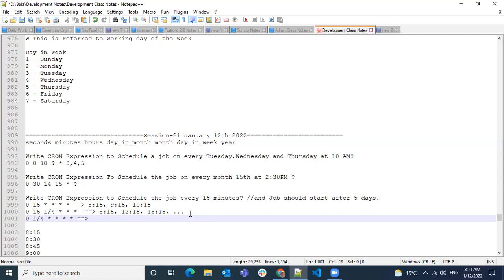So in that case, the result will be, let's say now it is 8, then it will run now, and then it will run at 0 4, sorry, 0 8, and then at 12, and so on. This will be the result of it.